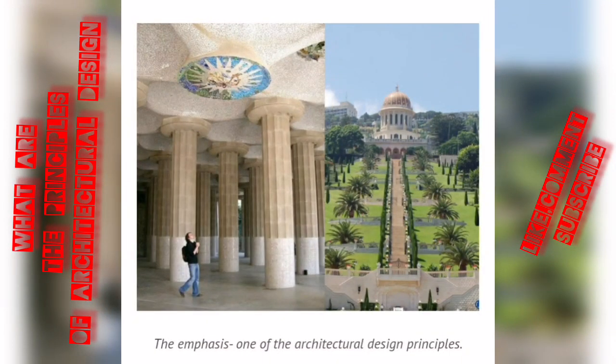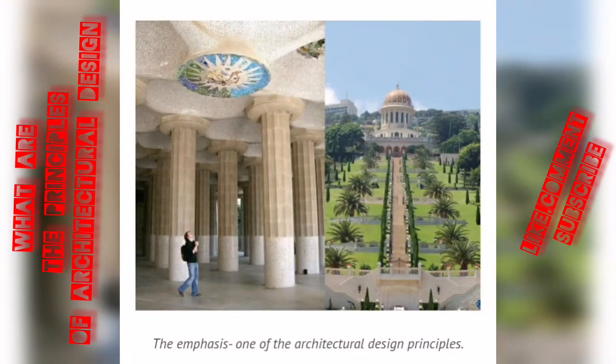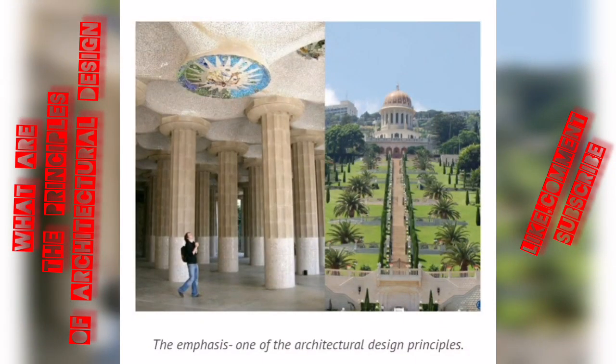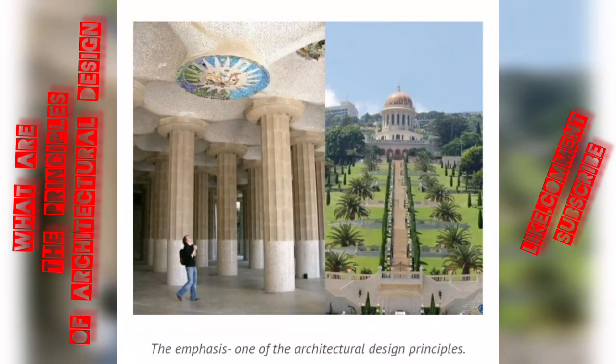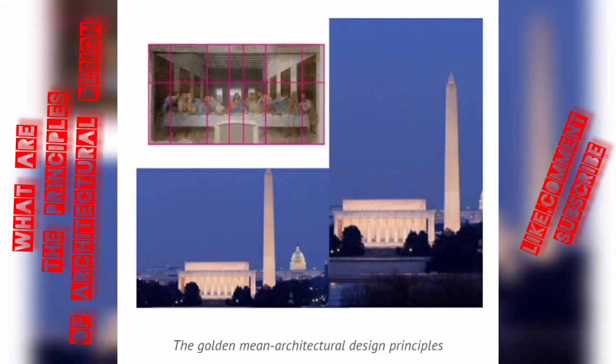Visual movement, the fifth architectural design principle. When a person looks at architecture, whether it is the exterior or interior of the building, there will be a certain movement pattern that catches their eyes. A good building is one where its visual movement is clear and people looking at it know where the impulsive parts are. If architects can master the rest of the architectural design principles, this principle, visual movement, will come along.